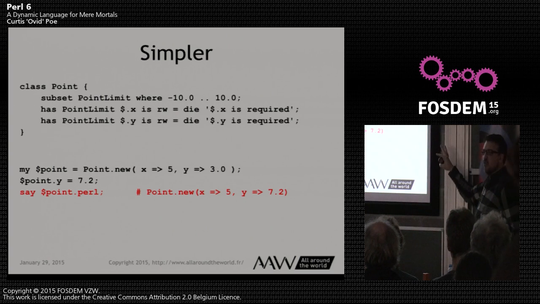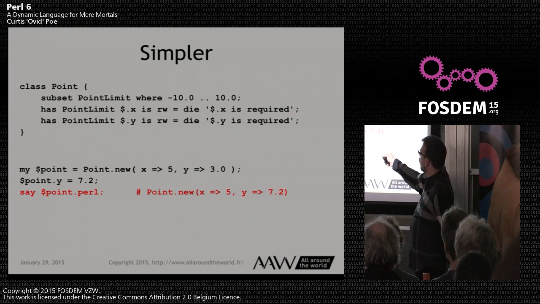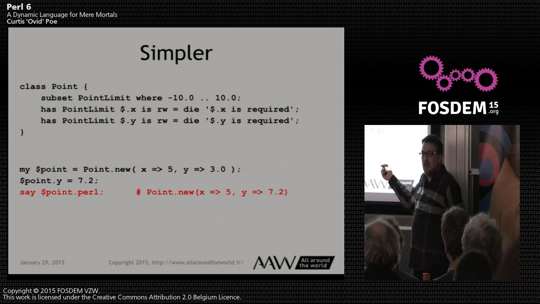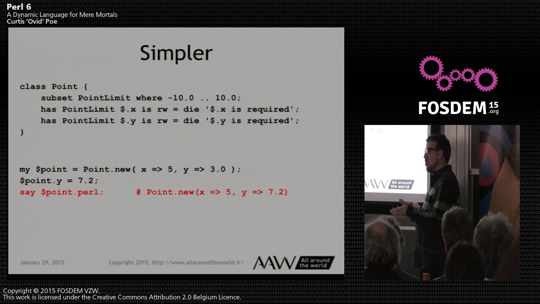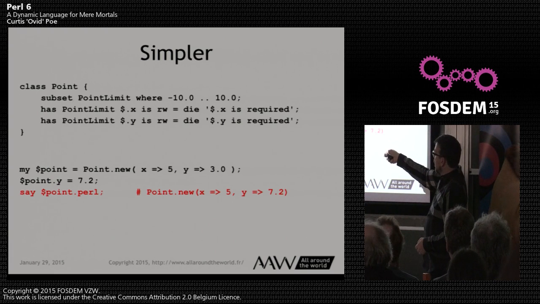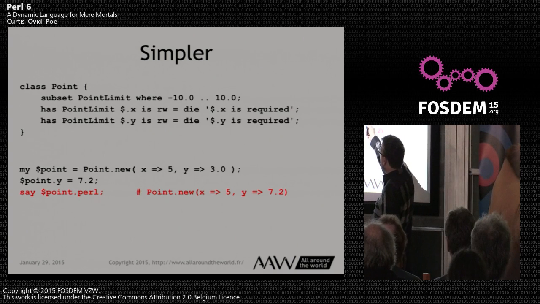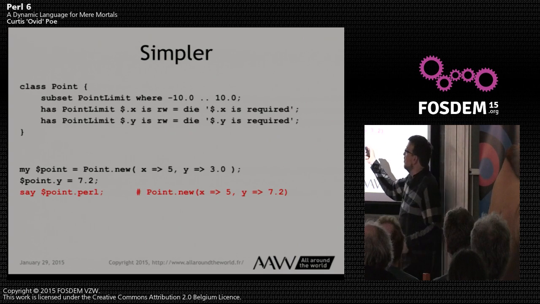Now let's stop just for a moment and think about what we have here. Ignoring the class declaration, I have 3 lines of code. They're actually pretty easy lines of code to read. I've declared basically a new type with constraints on the fly. I've declared the 2 attributes for the class. I've made them mutable, and I've made them required. They have to have default values.